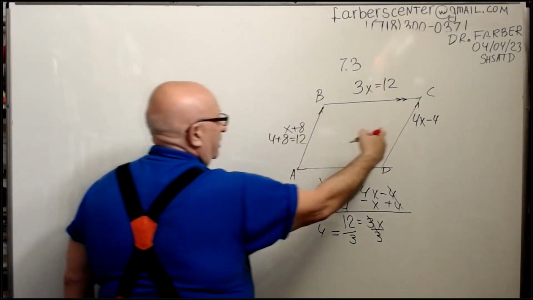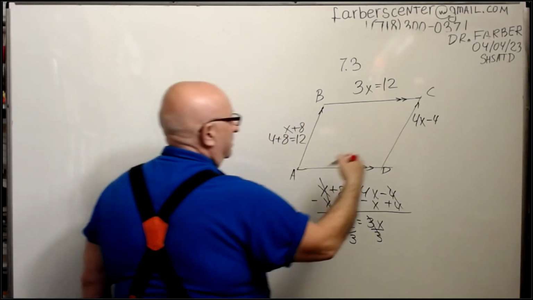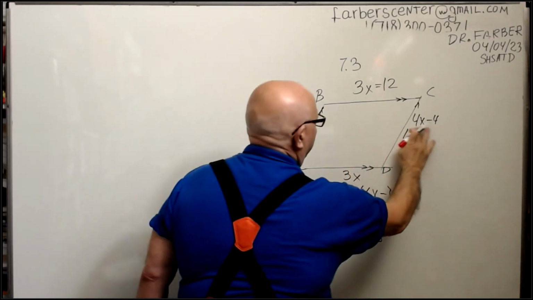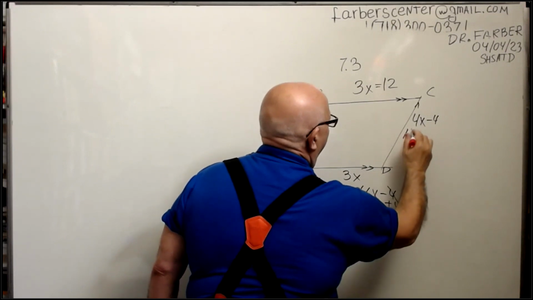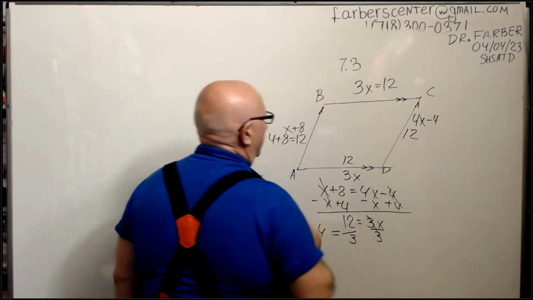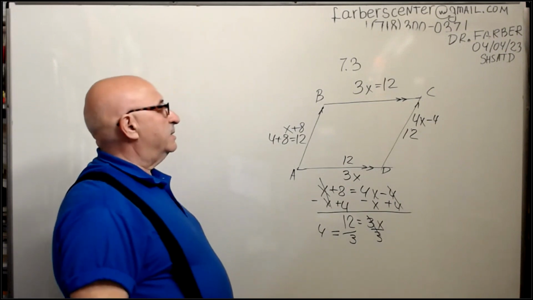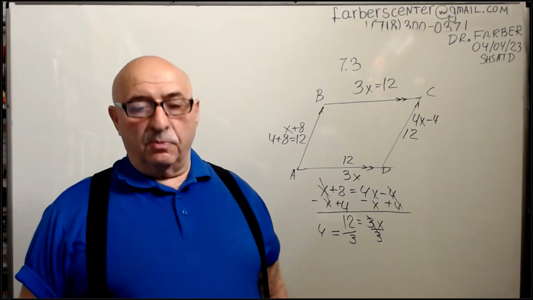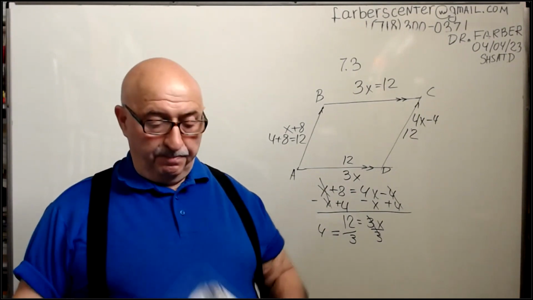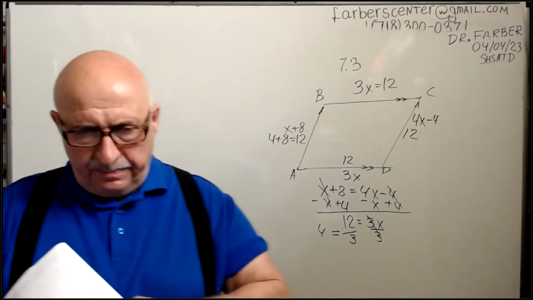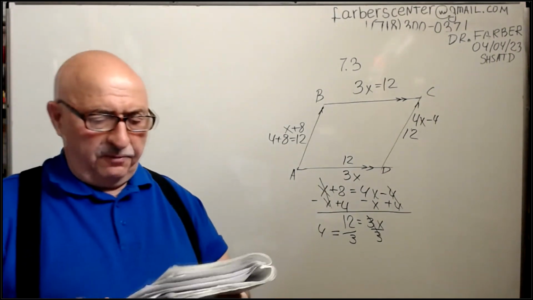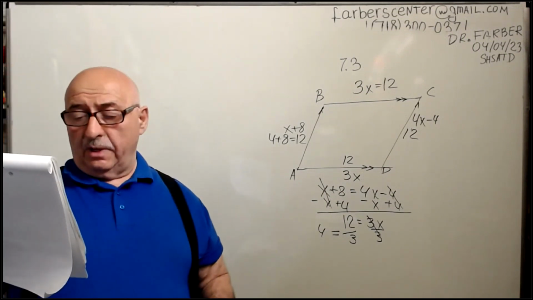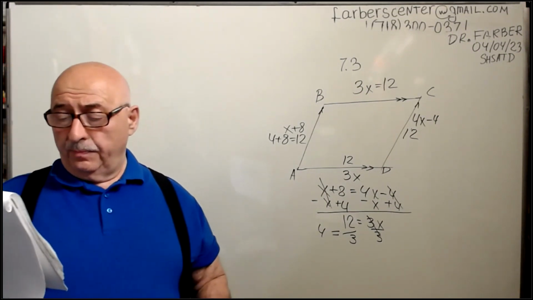Without even checking, this is also 12 because the opposite sides of a parallelogram are congruent. 12. And this is 12. So in this parallelogram, all sides are the same, congruent. How do we name it, Daniel? Rhombus. Okay. Any question about this? You have to start with the definition in the beginning. This is exercise number 7, number 3. Okay.